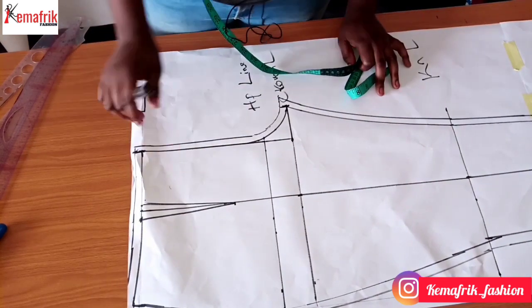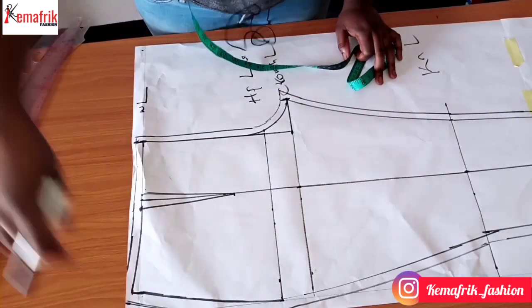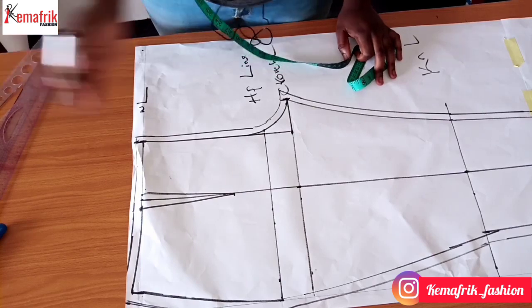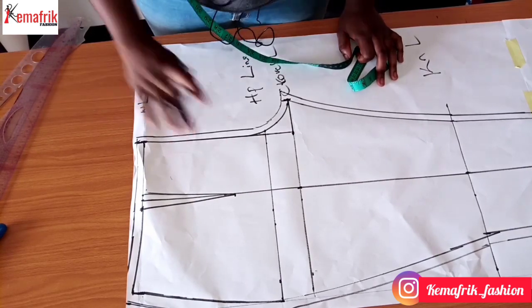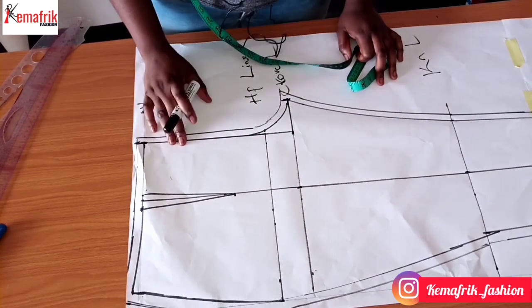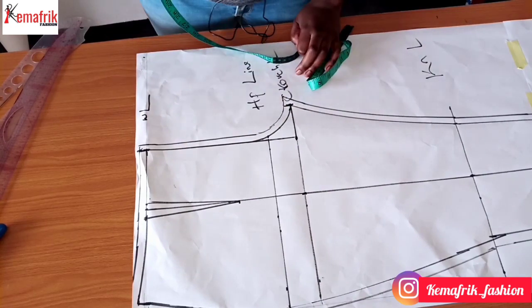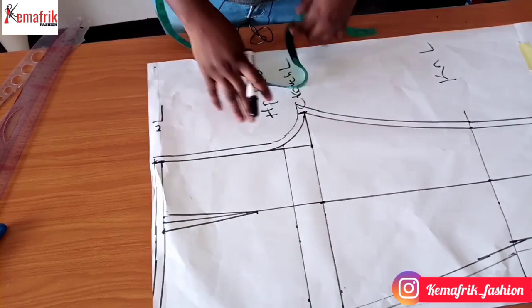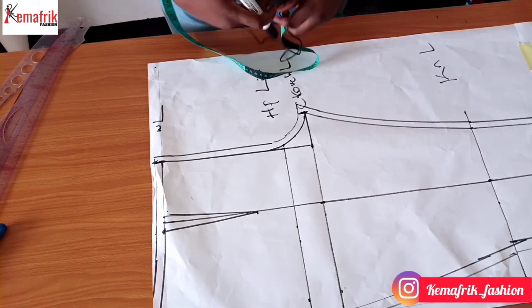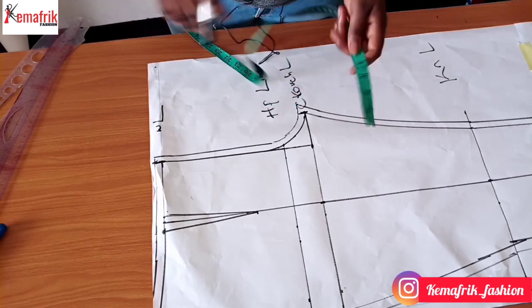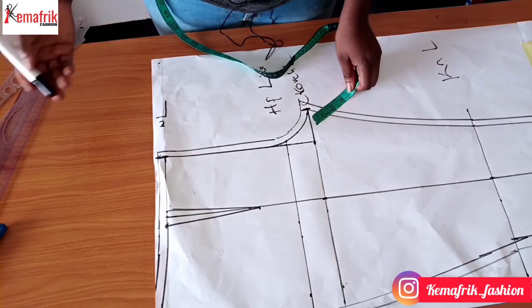Your pants zip can be at the side or at the back. In that case, you don't need to do any other thing to this pattern. But if you want to have a front zip, that means you need a front zipper fly. That's the part where you'll be attaching the zip. You know, the dramatic way you see a zip attached on trousers. So there are two ways you can achieve that.